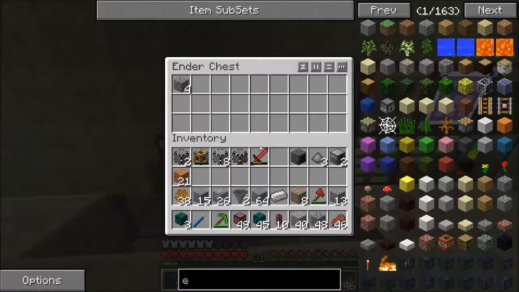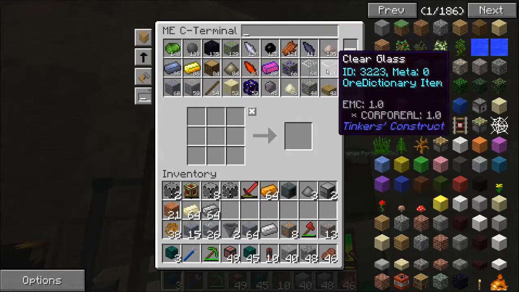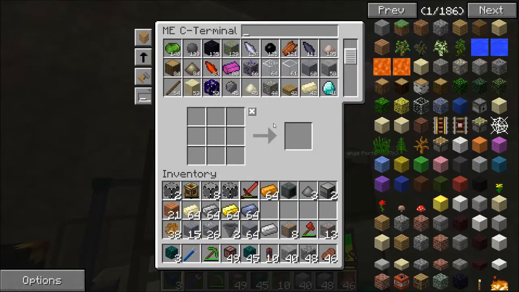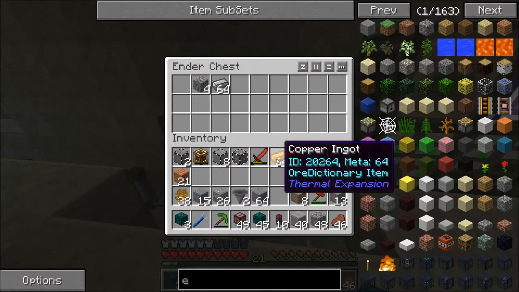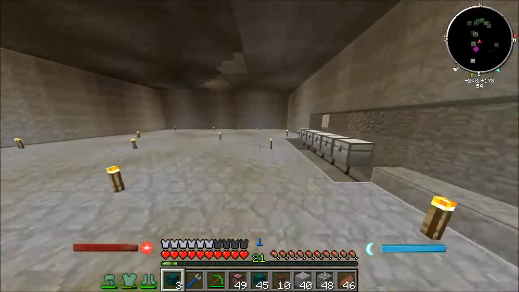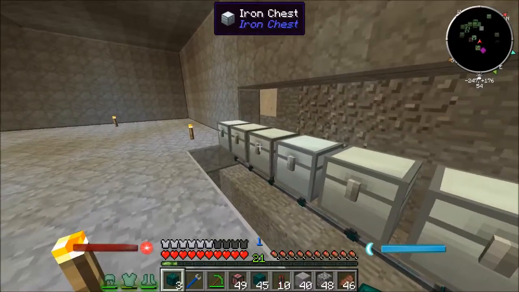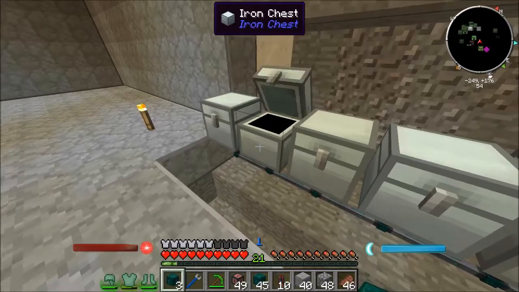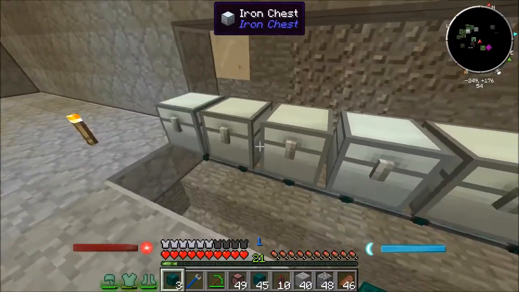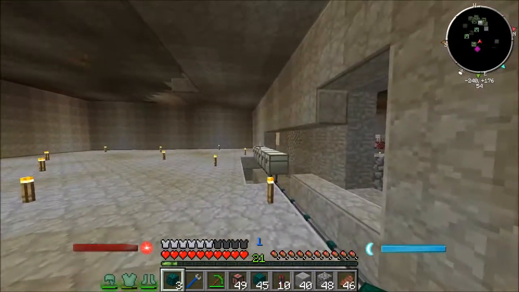So now, if it enters the system, hopefully it should, by all rights, go up in that direction, which then means, yes. Okay, so it's not pulling the stuff out. Yeah. So that should now, when things get processed, go to the chest.